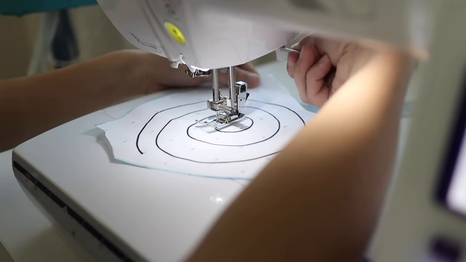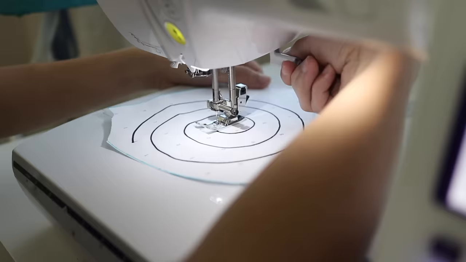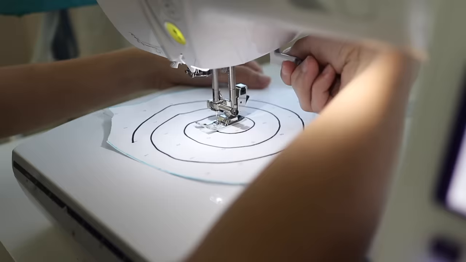The trick is to sew a couple stitches then lift your presser foot and turn your project to follow the shape of the curve. You'll continue this stop and go sewing process all the way to get the best curved seam.